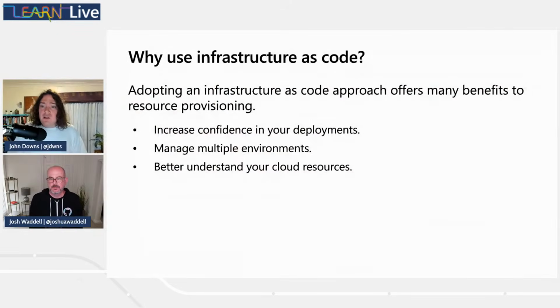Awesome. Cool. So why do we use infrastructure as code, right? We've talked a little bit about what it is, but what's the reason that we would go down this path? Well, the main reason is there are some really significant benefits that it gives you and your organization. One big benefit is how it helps to increase your confidence in your deployments. We'll explain this in a bit more detail in a few seconds.